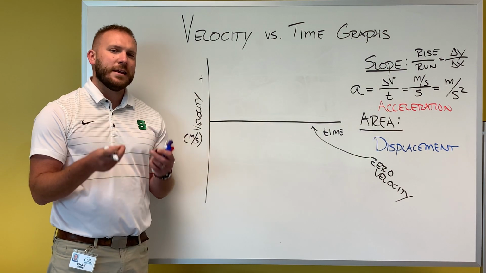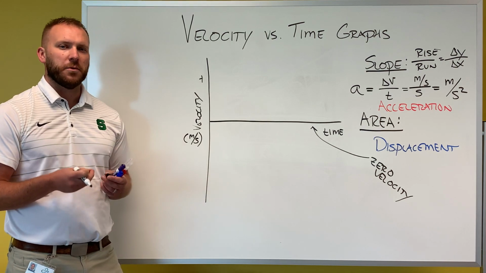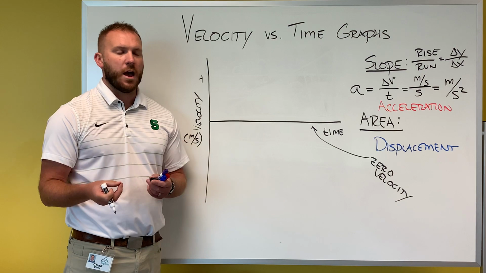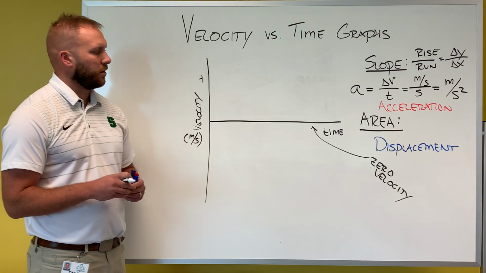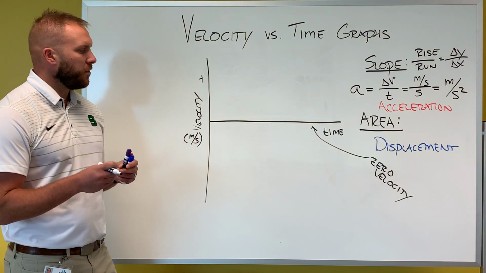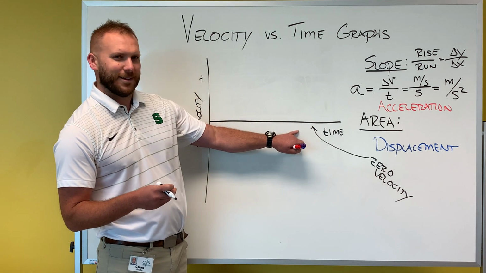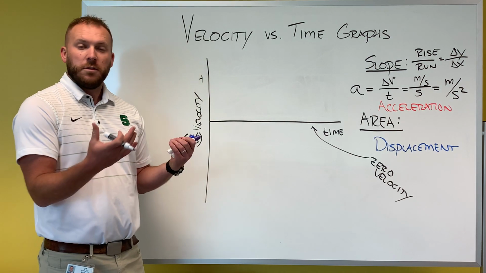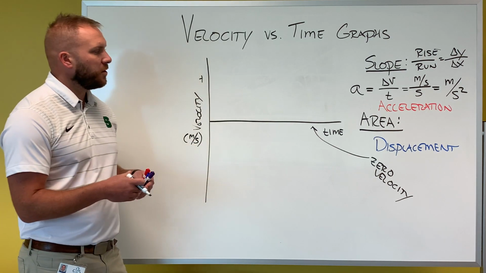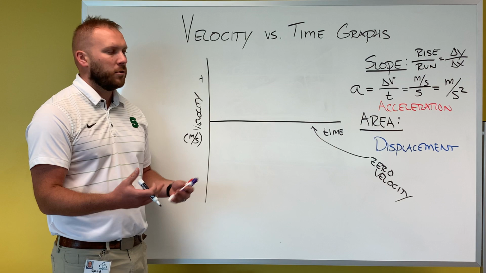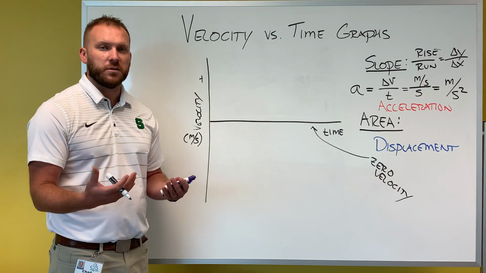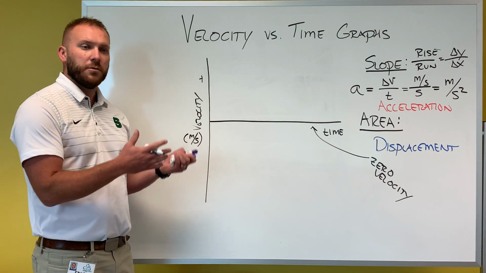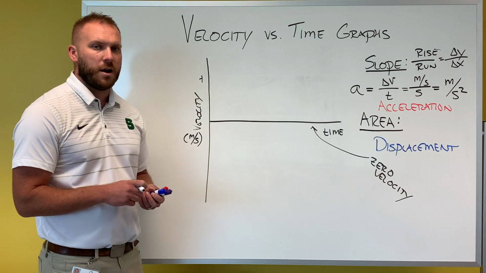That is the main key that we need to understand to know if something is going faster or slower, if it's speeding up or slowing down. We've already showed what constant velocity looks like, right? If something is moving towards 0, well then that means the velocity is decreasing. If something is moving away from 0, that means its velocity is increasing, it's speeding up. So we're going to use that as we're looking at different shapes and different plots on the graph.